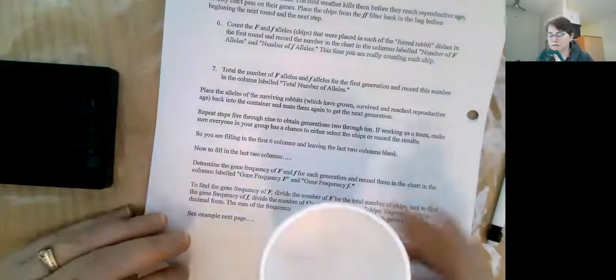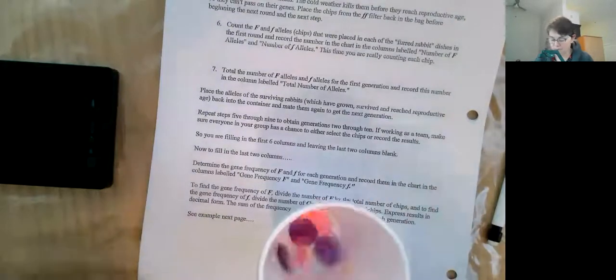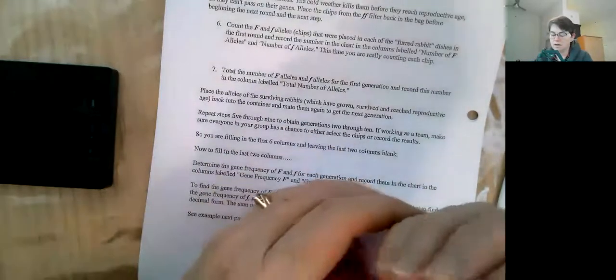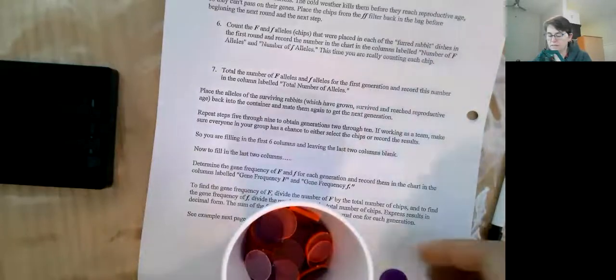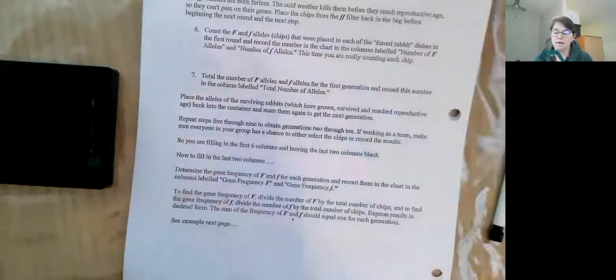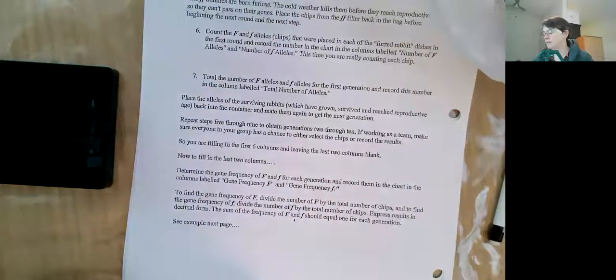Right. So our handy dandy cup represents the Saskatchewan prairie, and that's where our bunny rabbits go to make babies. All of those genes represent the entire gene pool of the bunny rabbits. Give them a good shake. Have your 3 coffee filters or bowls sitting out, and without looking, you're going to pull 2 out at a time.